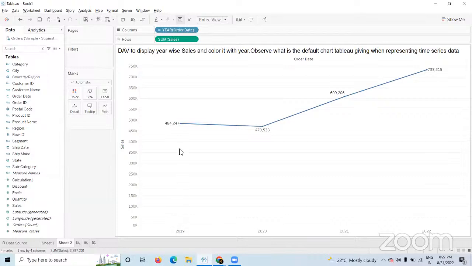Now, if you can see, in 2019 we got this much sale, whereas in 2020, because of corona or something, the business got reduced to this much. Again in 2021, they got this much. Now in present 2022, they got this much. Why is Tableau giving this much? 2022 hasn't fully happened yet, but it is still giving it. Every time Tableau releases, it gives us data just to understand the basics. This is sample data, right? That is why the data is available till 31st of December.